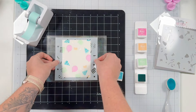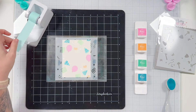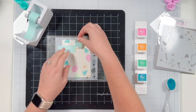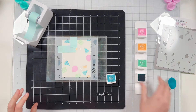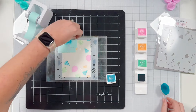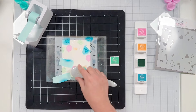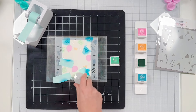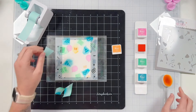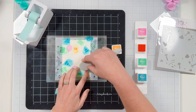I've peeled off the A stencil and now I'm lining up my B stencil using the grid on my black mat as well as lining up the images so they'll coordinate and lay nicely together. I'm going the other way now, using a slightly darker teal blue to add details onto my party hats, a darker mint for the gifts, a darker orange for the bottoms of my cupcakes, and then the same pink to color in the candles and stars throughout the stencil.